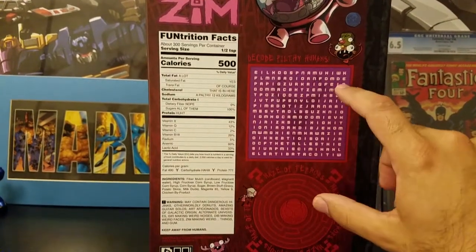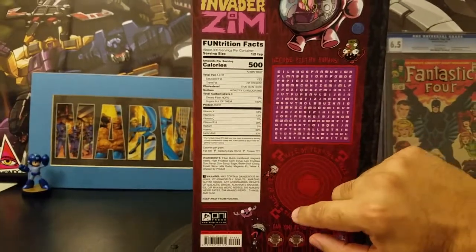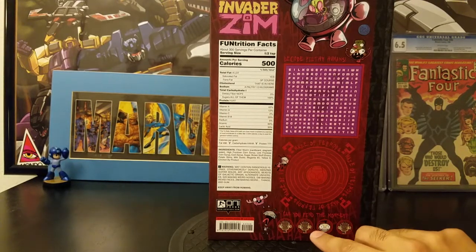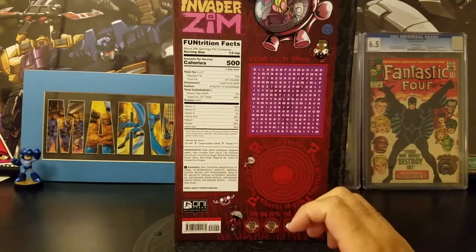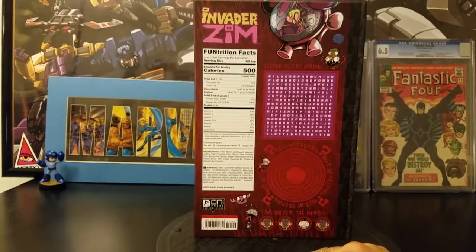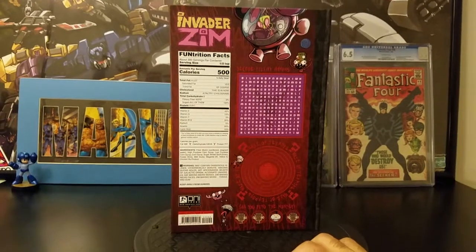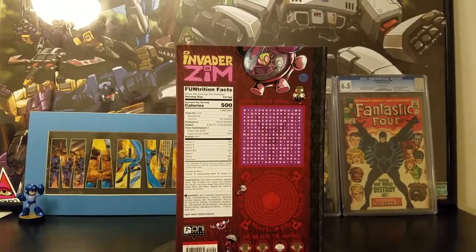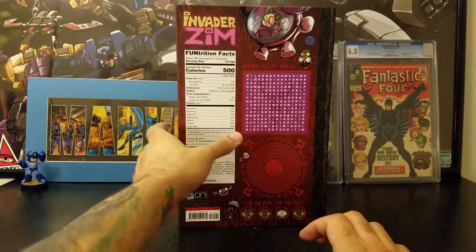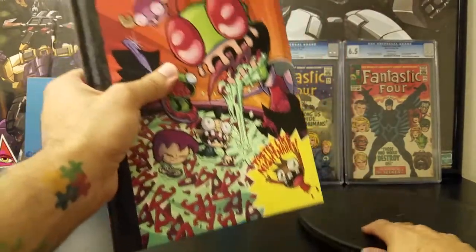Even on the back here, there's like a word search or like a crossword. No, word search is what it is. You get a map down here, and even a little game of can you find the monkey, where there's 2 monkeys and Dib. So all in all, I think just the design and the build of this hardcover so far really fits in with the tongue-in-cheek, outrageous humor that you would come to expect and absolutely want from anything Invader Zim. All right, so let's go ahead and let's take a look at the actual book itself then.